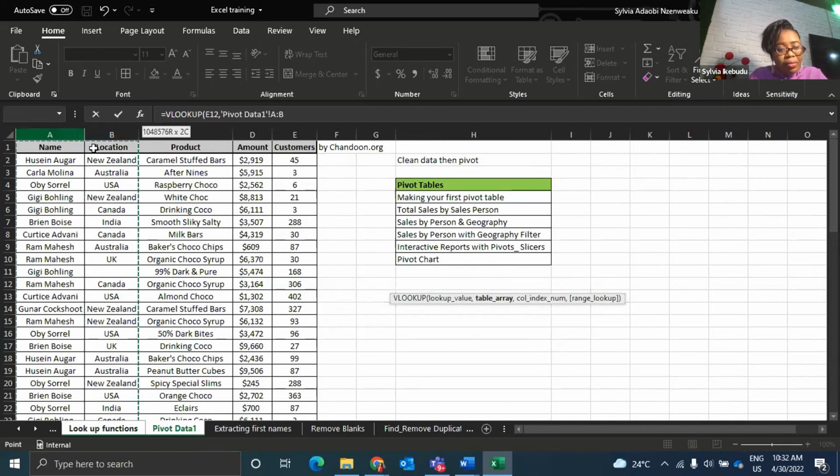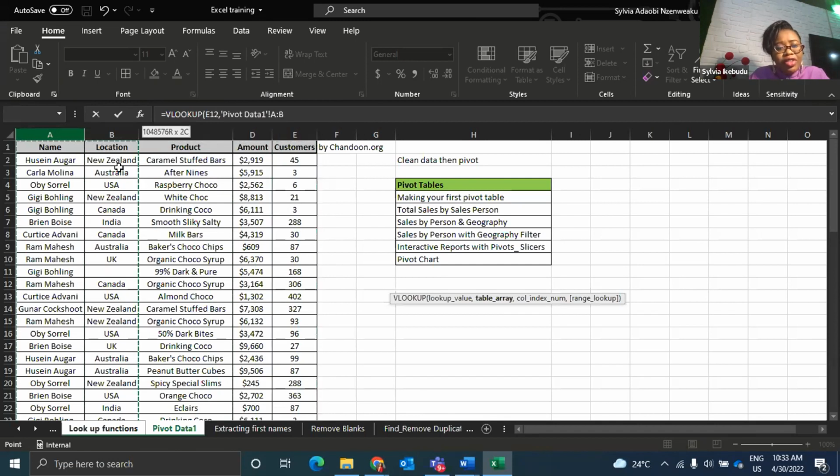So you start from name, and then you select all the way to, so we've already done the first one. So just for an additional tip, we can actually select all through the range, just because we already know that we'll need the product and we need the amount. So this is just like a shortcut. Instead of having to stop at product and then taking the number 3 and coming back to copy the formula again, you can just select all through the range that you need.